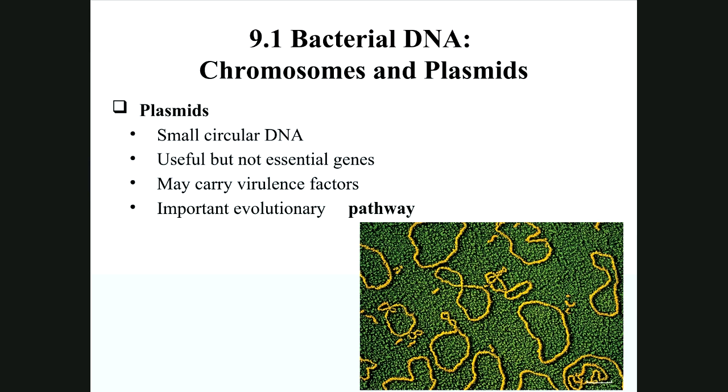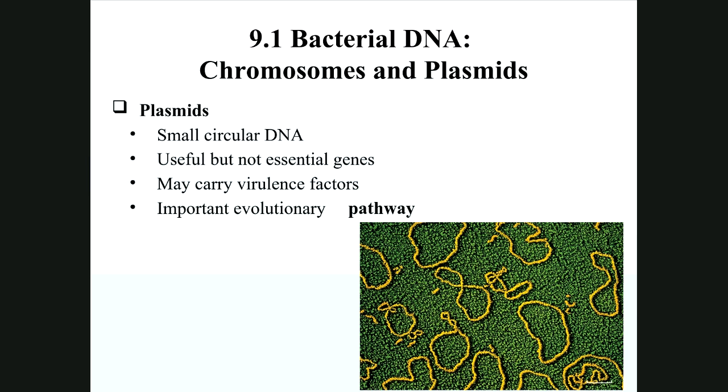And so you may have a bacteria that was not previously pathogenic to humans, and then it gets a plasmid and now it is. So as an example, E. coli didn't used to be pathogenic to us. It wasn't until it mutated that a strain evolved to be pathogenic to humans.